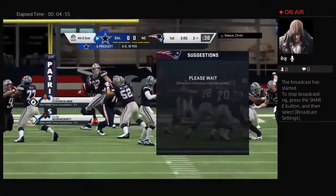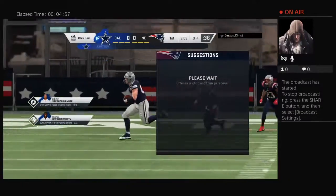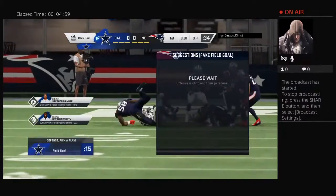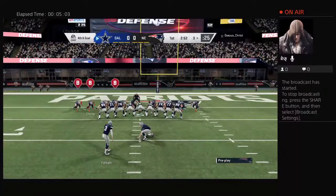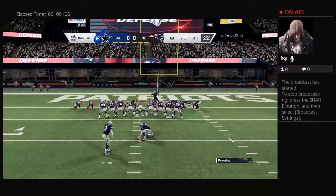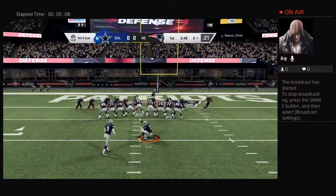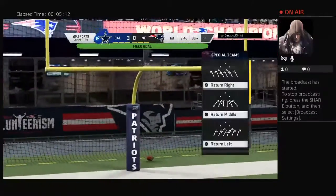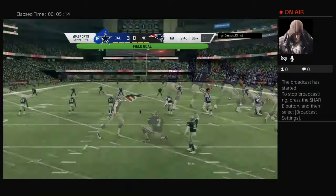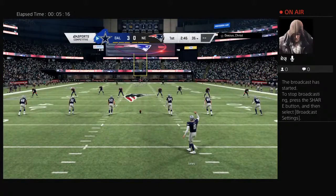And they'll get him down about 3 yards short of the 1st. Able to hold him to just 2 yards, and now it's 4th and goal. On now is Kai Forbath to try the field goal from the left hash. Should be a fairly easy one here. And Forbath will put this one through. Had just the one big play on the drive, but that was enough to put him in field goal range.